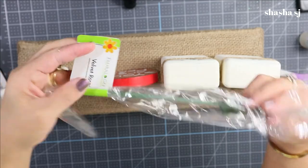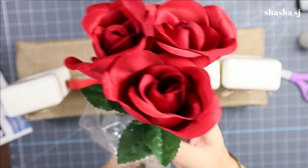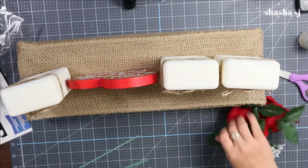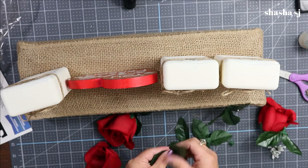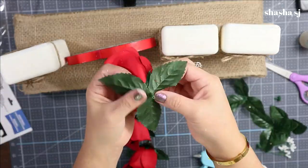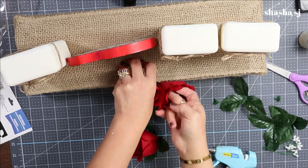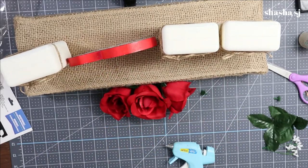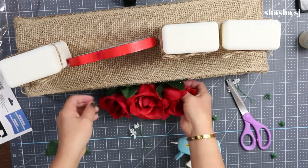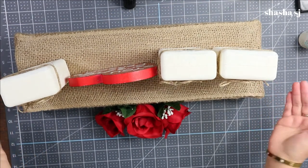All right, so I got these velvet roses from the Dollar Tree. Isn't it pretty? All right, I'm going to put that right here on the side, so stay with me. I'm going to decorate this one, okay? Alright, so it is done, super pretty.